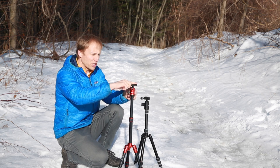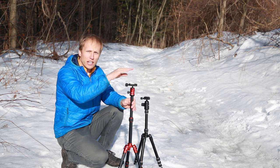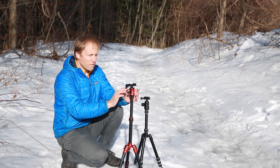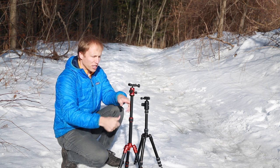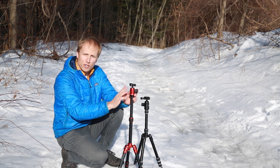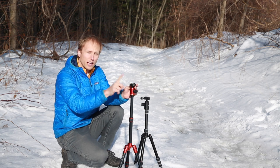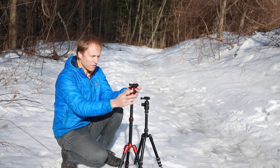This is where I think the Mi Photo really shines. This head, although small, is incredibly good — I have been impressed with it again and again. When you lock it down, it locks down and does not move even a little bit. It's very smooth. The handle locks down well. The panning is very smooth and marked in degree increments, which is helpful if you're setting up a panorama. It's got a little bubble level that sits out on the edge of the quick-release plate grabber. All of that works very nicely.